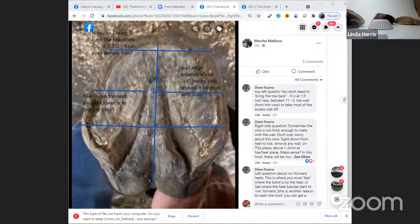Okay, now you're coming up here to the inside of this heel. If I had my protractor, I'd be laying my protractor up here. You know what I mean? I would lay it up against this heel, and then I would draw a line right there. And then I would take this bar here and bring it down, because bars start here and they get shorter and go into there.